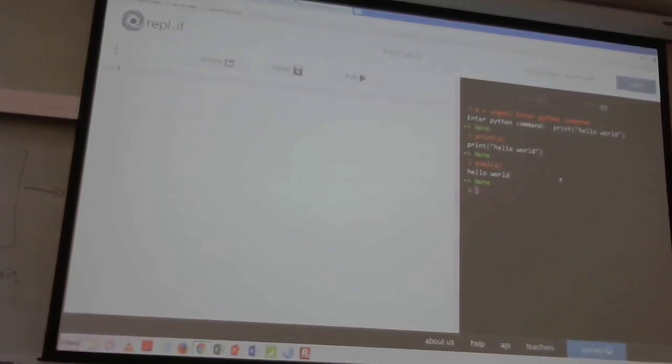Yes? Raw input is a Python 2 thing that allows you to get ASCII codes. Input does not. They've deprecated raw input, is the answer. Python 3 might have some support for raw input because there's a lot of things written into it, but my understanding is you don't want to use it. I might be wrong about that though. It's a Python 2 thing, not a Python 3 thing.